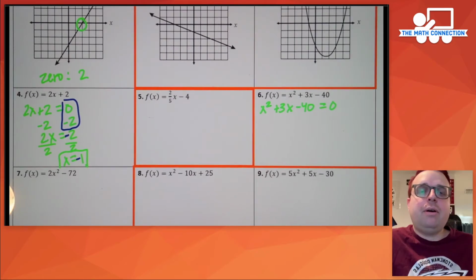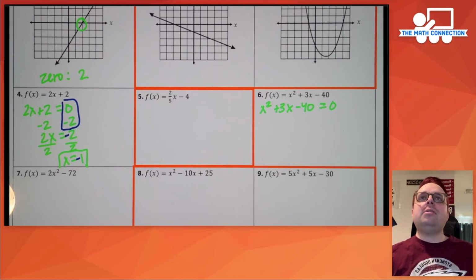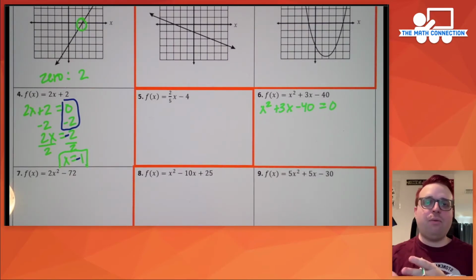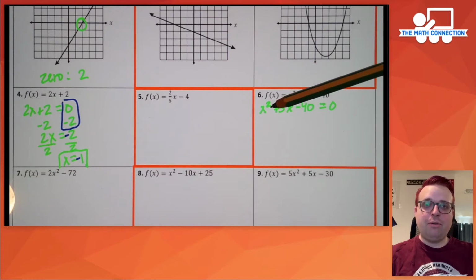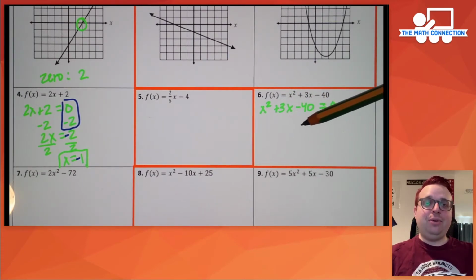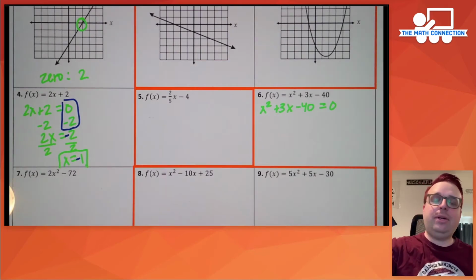Now remember, the way that you solve quadratic equations is different from how you do linear equations, okay? You do not just start moving stuff around to try and get x by itself. You're not going to be able to get x by itself because there's an x squared term and there's an x term. The best thing that you can do here is you can actually factor this. So this is going to kind of take you to just a couple months ago when we were factoring.